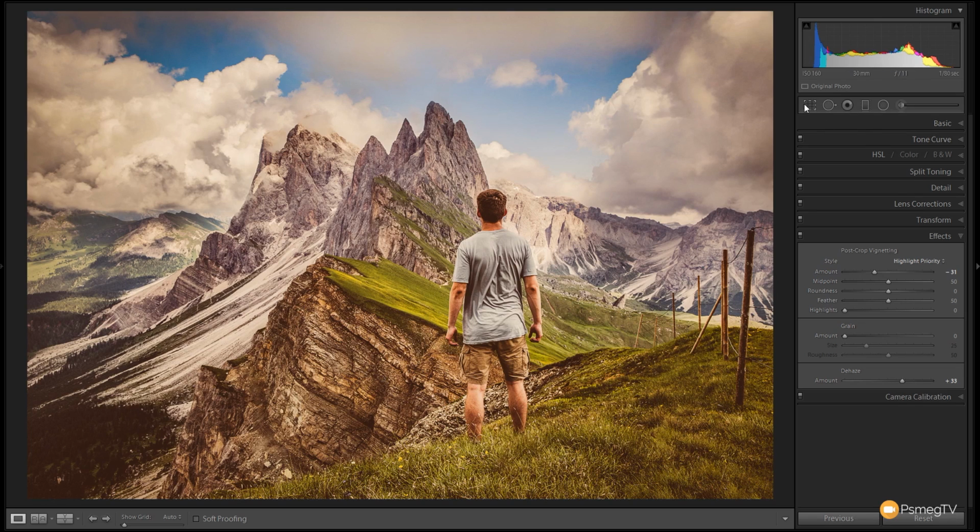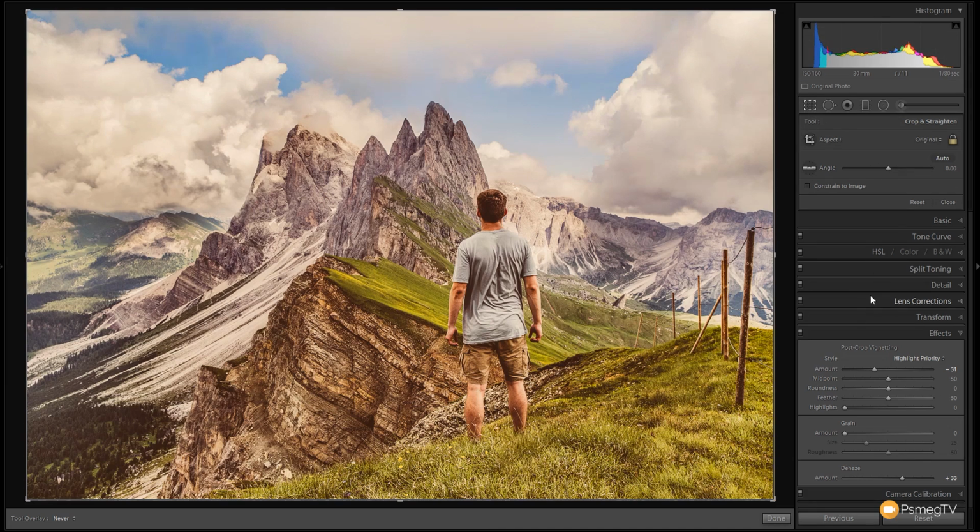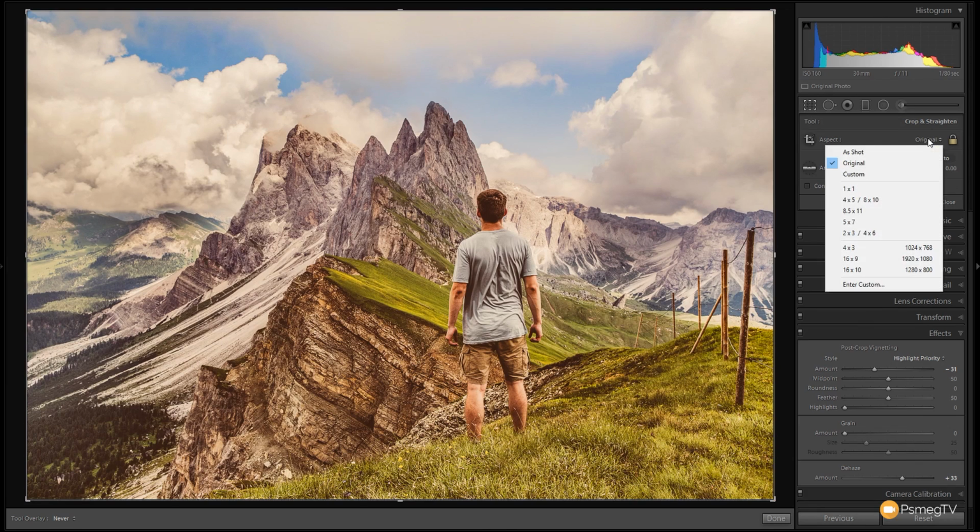Now, we could leave it at this point, but if you want to create an even more cinematic look, what I'm going to do is come to the crop, choose the crop option, and choose a different aspect ratio. So all I'm going to do is come up to where it says original, and you can see I'm going to arrange a predefined different aspect ratio setup in there. Now, because we're dealing with a cinematic range, I'm going to come down and choose 16:9.